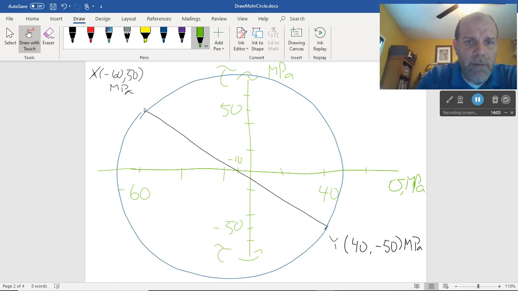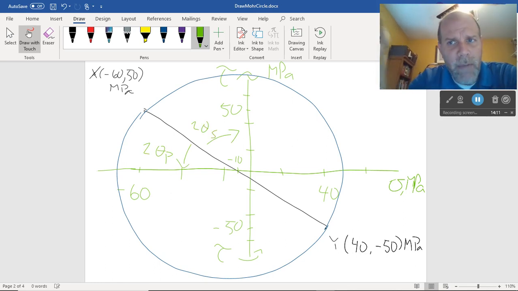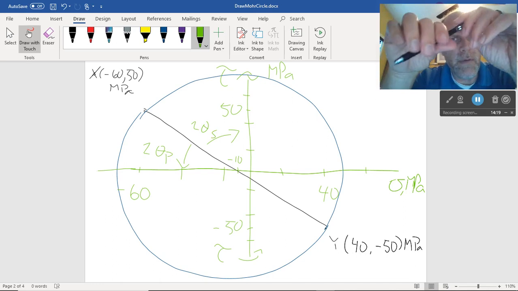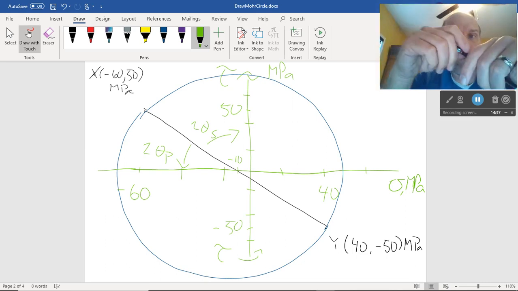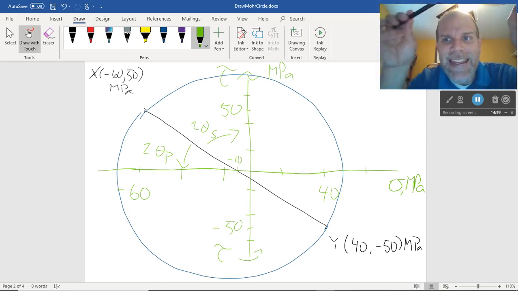And again, if I wanted the angle to the principal planes, well, here's 2 theta p down here. Here's 2 theta s here. And one more time thinking about that angle that we had, right? I have sigma x minus sigma y over 2. Let's go in the numerator first. My theta p equation, the inverse tangent of tau xy in the numerator. Well, tau xy is negative. We said that. Sigma x minus sigma y over 2, well, sigma x is negative 60, sigma y is 40. That's a negative. I'm going to have a positive value for the inverse tangent. Well, sure enough, that means counterclockwise rotation again, and that's what we get again.